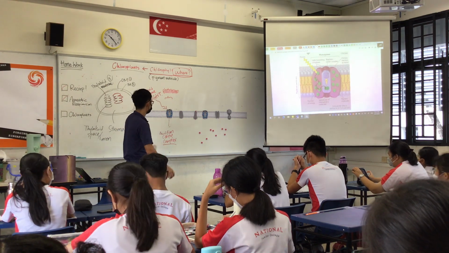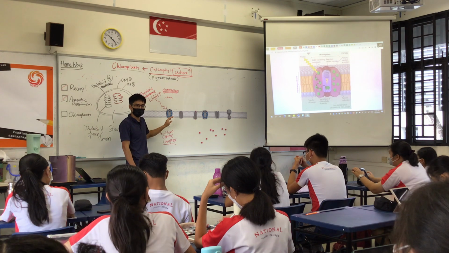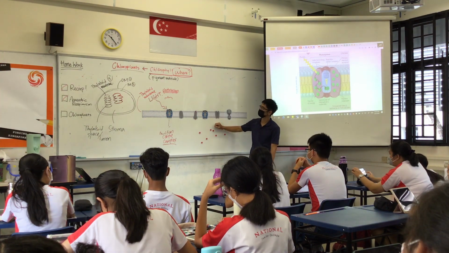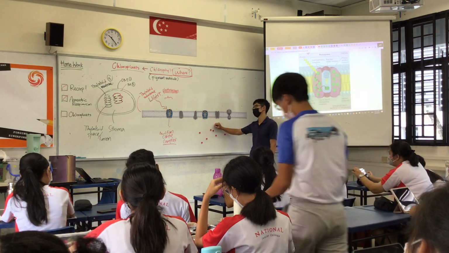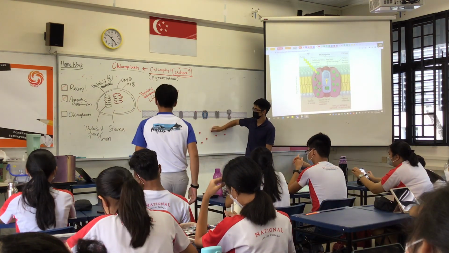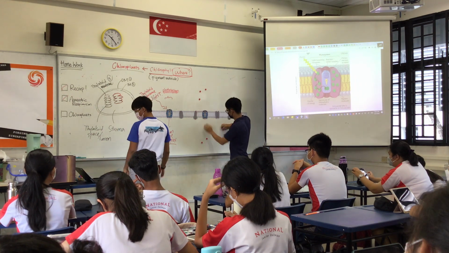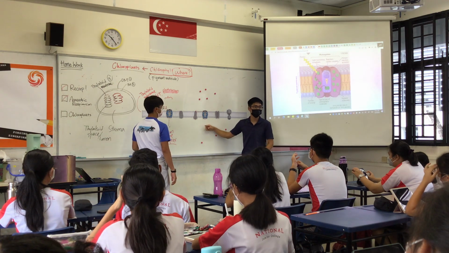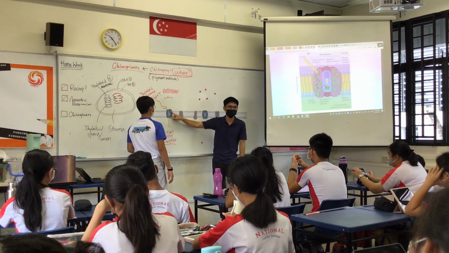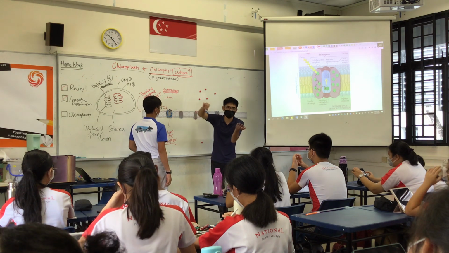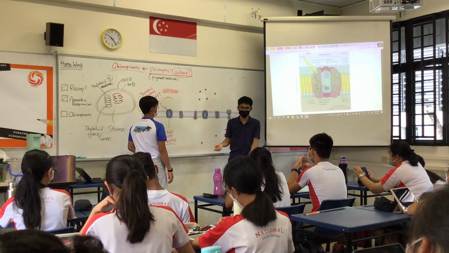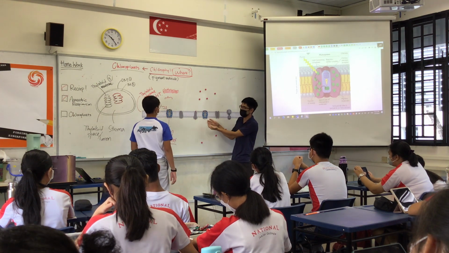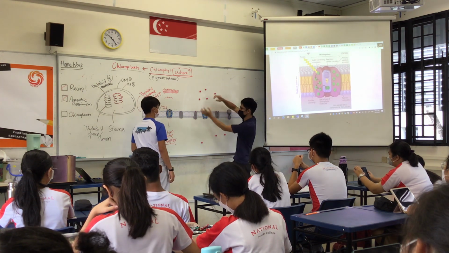Okay, can I get a volunteer to come out with me? Alpha, you help me with this. Alpha, you will be this photosystem, I will be this photosystem. Just to let you know again, these represent electrons. Every time we jump out of the whiteboard means it's getting excited. So let's do it together. Ready?